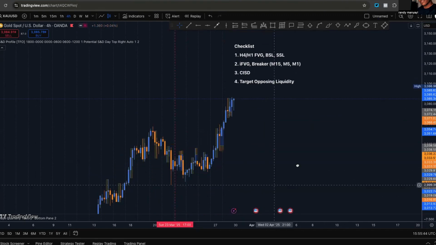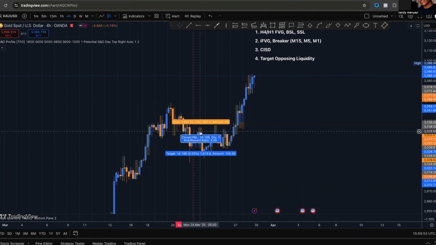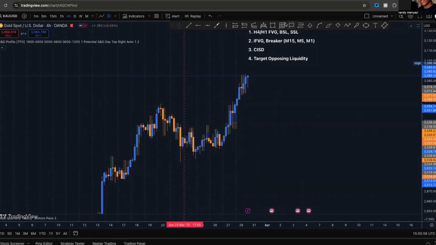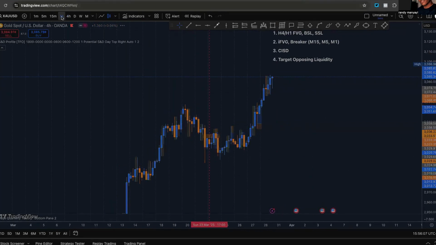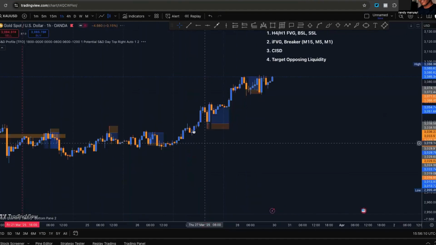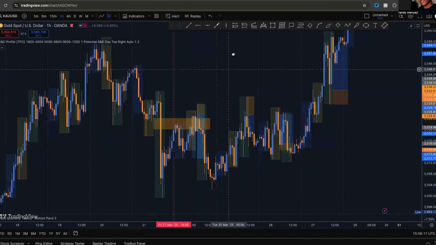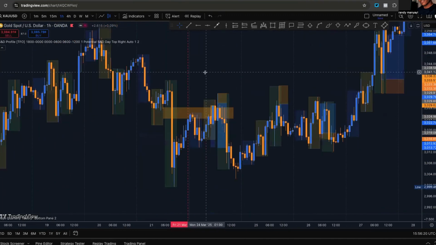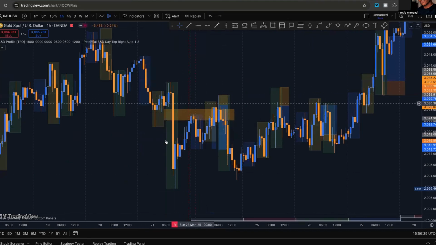So Monday, I was looking at this price action here. We can clearly see that we're making lower lows, lower highs, lower lows, lower highs, lower lows, lower highs. I was around this area, and then I saw this FVG right there on the H4. So this is an H4 FVG. Once I saw that, I went to the 1 hour time frame to see if I could refine it, because it's not a proper level for me. When I went to the H1, I actually left it like that, because we see this huge drop, and the FVG is this whole area.